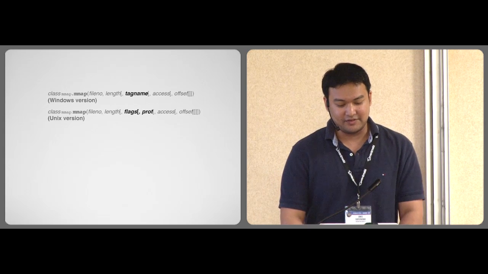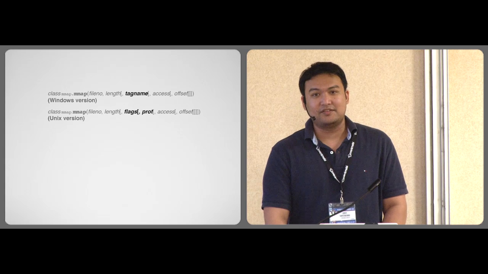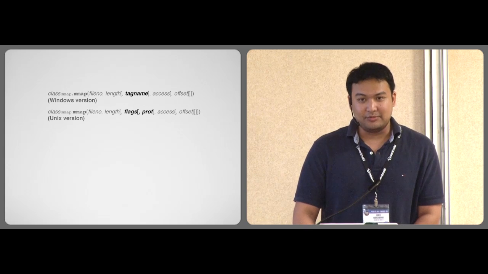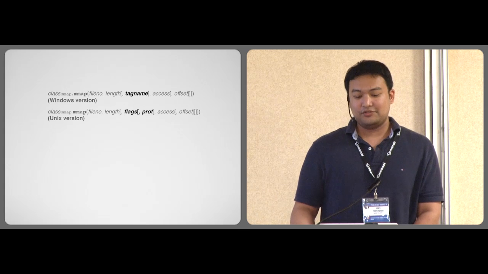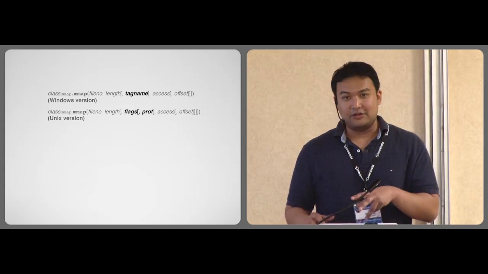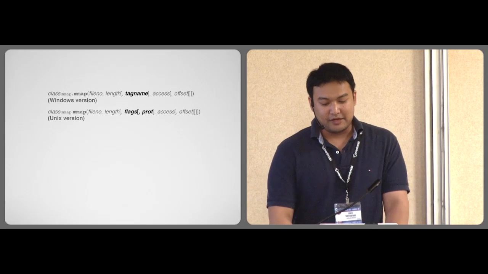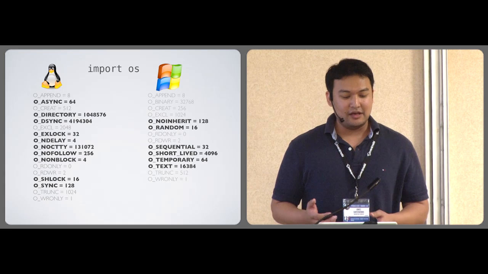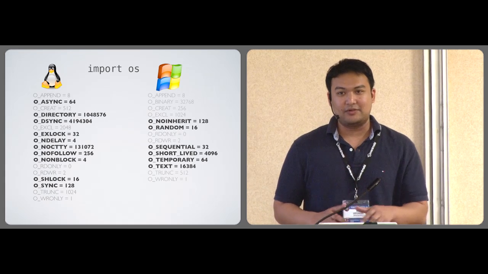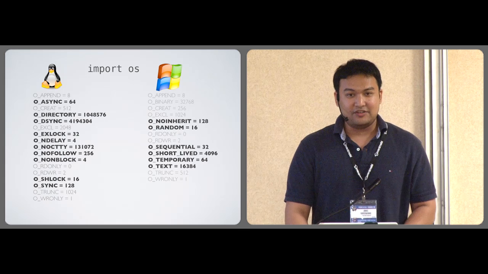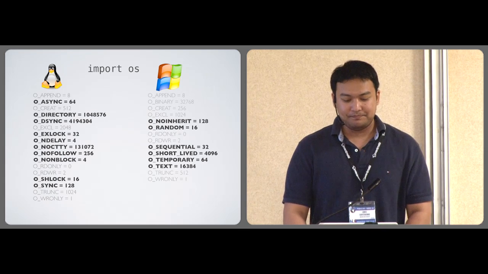So with interface differences, sometimes it's as simple as this. So mmap, which is fairly low level, but it's in the standard library. You just have different arguments depending on if you're on the Windows version or the Unix version. And so you can't use those three arguments if you want to be cross-platform. You also have things at the module level, where you just have different constants. You don't really use these constants directly unless you're dealing with os.open. But you have different capabilities per platform.